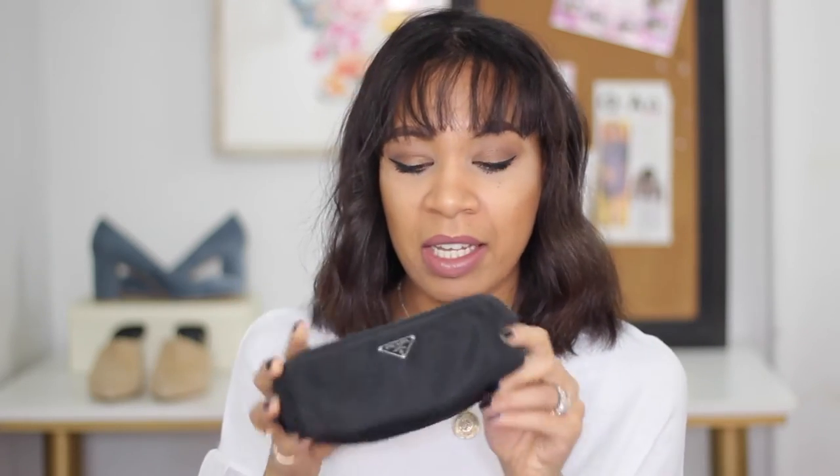I just have my wallet here — I'm in the market for a new one, so once I get a new one I'll show you. This is my makeup bag that I keep in my bag; it's by Prada and I've had it for a very long time. It's held up really well because of the nylon — you can literally just hand wash it with soap and water. I also have a new perfume by Victoria's Secret called Scandalous. It smells amazing — very sweet but very light, more of an everyday perfume.